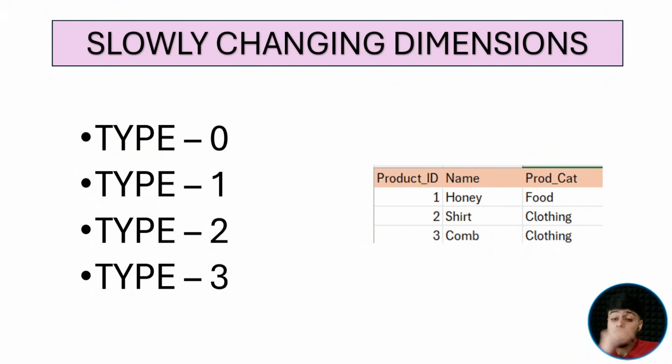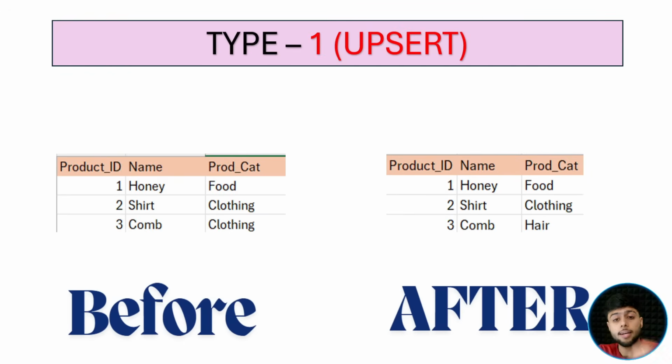Now let's see, next month we have some changes. Let's see what those changes are. That is our type 1. Ansh Lamba, where is type 0? So here is the good news. Type 0 means there's no change. So yeah, type 0 means no change. So it is type 1. Type 1 is most commonly called upsert, as you can see.